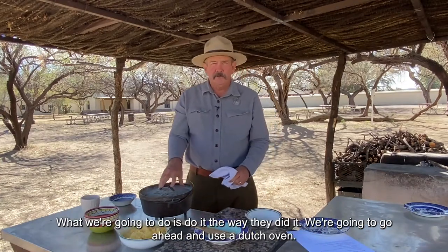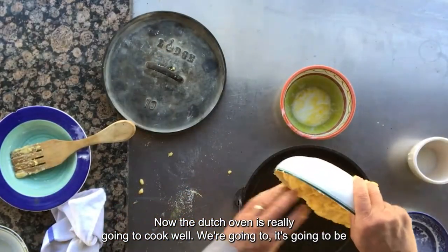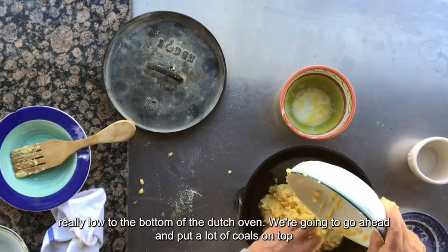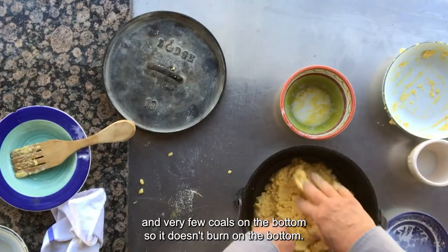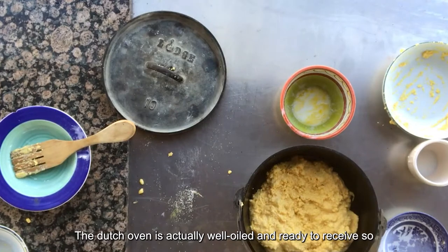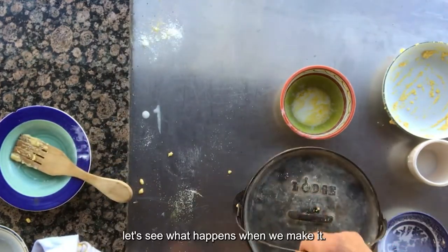What we're gonna do is do it the way they did it. We're gonna go ahead and use a Dutch oven. Now the Dutch oven is really gonna cook well. It's gonna be really low to the bottom of the Dutch oven. We're gonna go ahead and put a lot of coals on top and very few coals on the bottom so it doesn't burn on the bottom. The Dutch oven is actually well oiled and ready to receive. So let's see what happens when we make it.